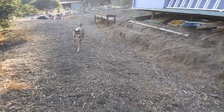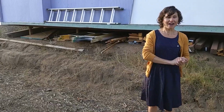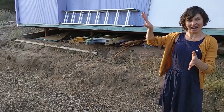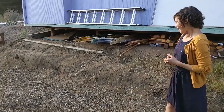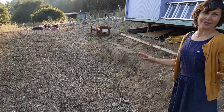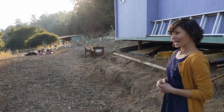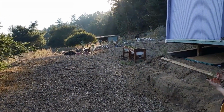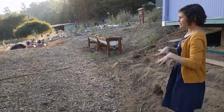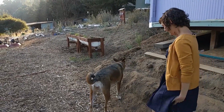One of the other things we've been doing on the land to conserve water is the way we addressed our erosion problem. So we've also installed several berms and swales, so kind of ditches and mounds that allow us to catch the water and slow it and spread it and sink it so we can use it on site, but it also stops the water from bringing all the soil down into the road. We've also planted cover crop, which I'll tell you a little bit more about when we get to the terraces, but that also puts roots in the ground and holds the soil in place during those rainy season months.